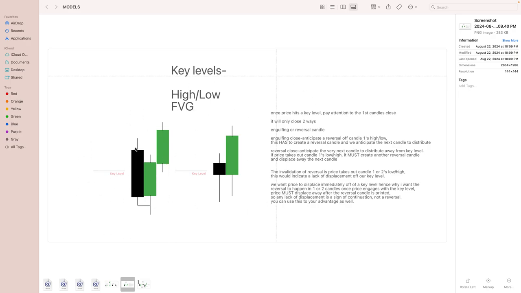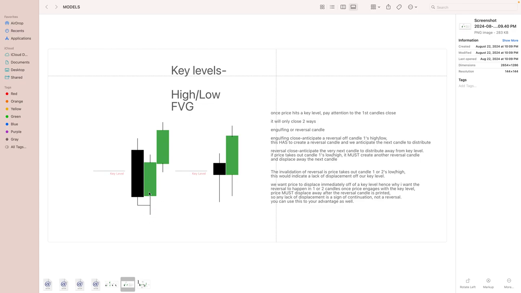But all we're looking for is a key level to get hit with the first candle. So it's going to look two ways. It's going to be an engulfing candle or a reversal candle. If it's an engulfing candle, usually price is going to reverse off this previous day's low. And this is where we can confirm, or we can actually trade the reversal if we have a shallow run. Only if we have a shallow run. If we don't have a shallow run and the daily profile doesn't support it, we're not going to trade this.